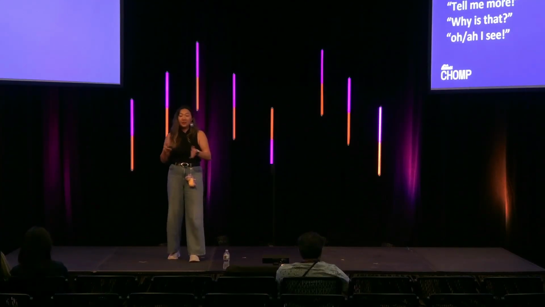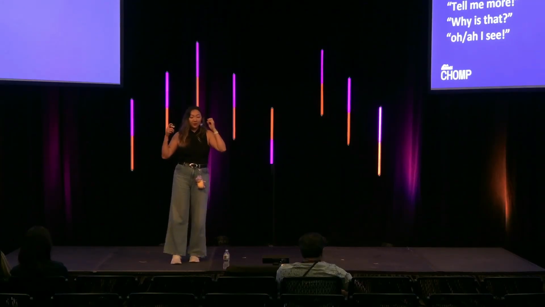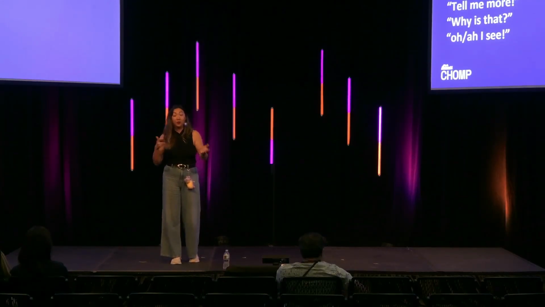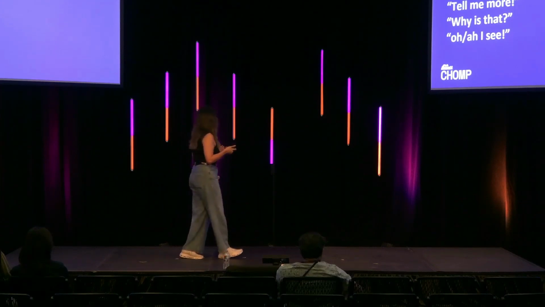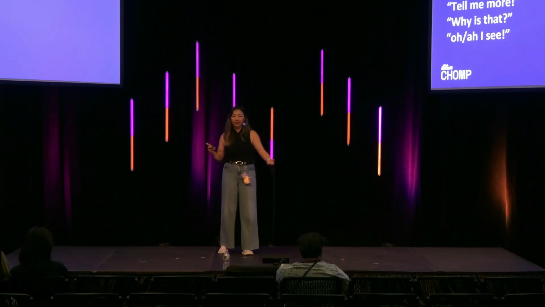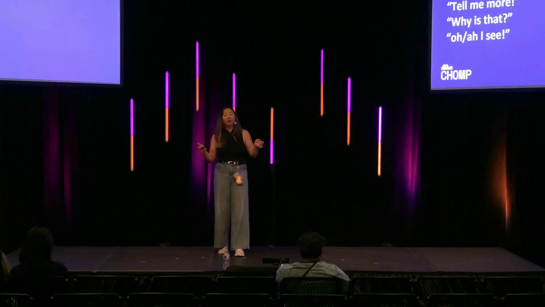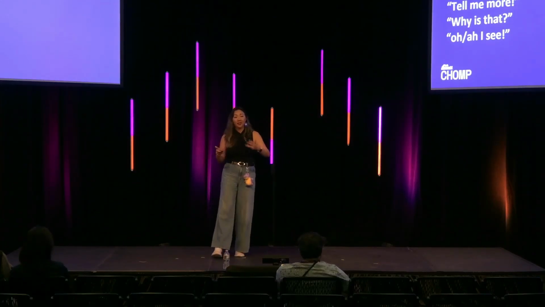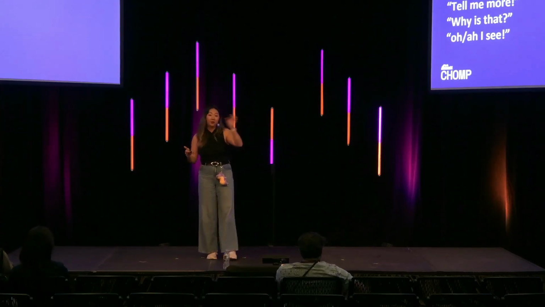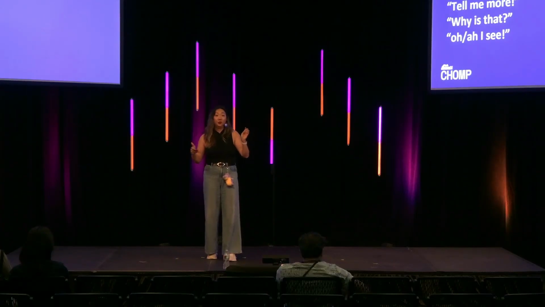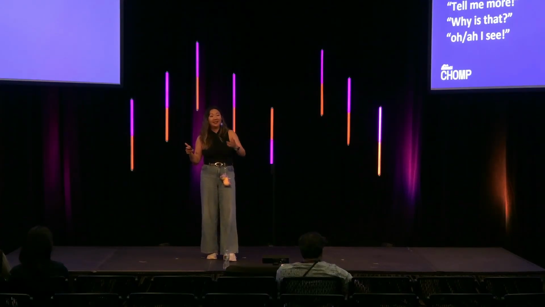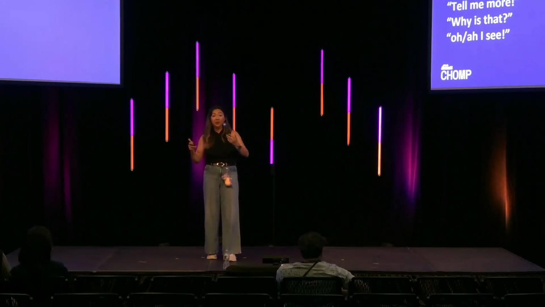And the best user researchers that I have met, mostly when I was at IDEO, almost have no emotion or personality of their own because they don't want to bias the result of that interview. Usually, you just need three sentences when you're talking to someone: Tell me more. Why is that? Oh, I see. These are the only three sentences you can use on repeat in a user interview after your opening sentence, because you don't want them to say anything that is intended to agree or disagree with you or your statement. You just want them to keep talking.